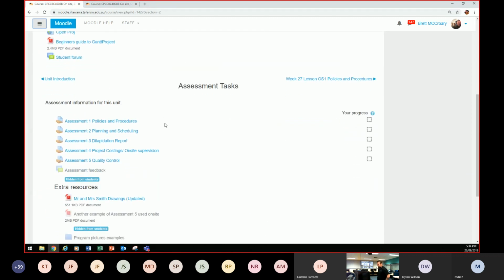How are we going with assessments? Can I have some comments in the chat box? And sorry, I'm wearing glasses now and it's a pain in the bum. How are we going with the assessments? Just give us some comments in the chat box. I'll probably have a question or form at the end. Up to 5. Lachlan, that's brilliant, mate.